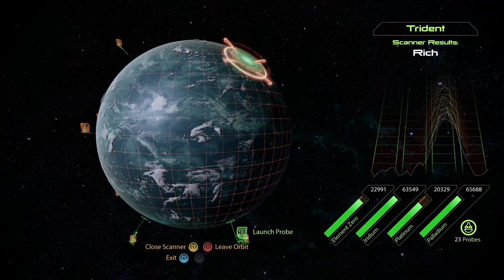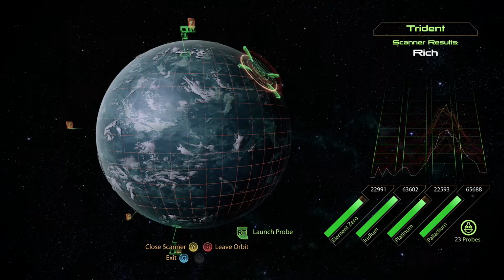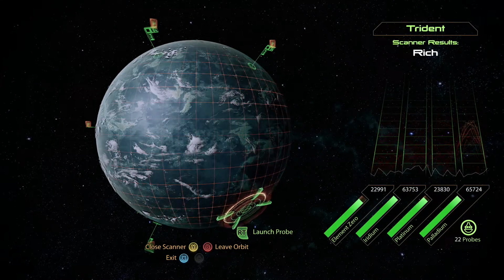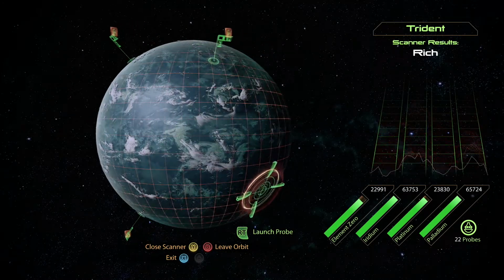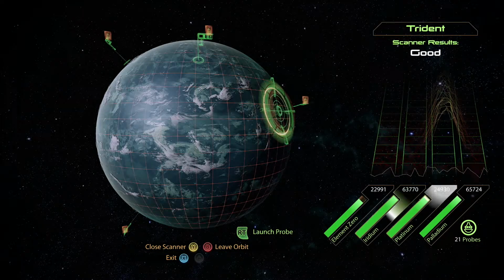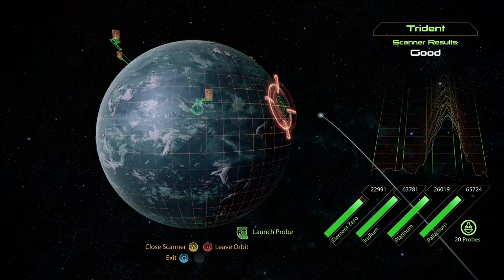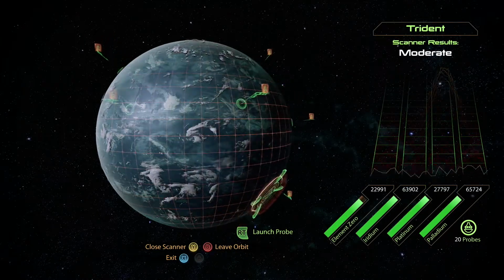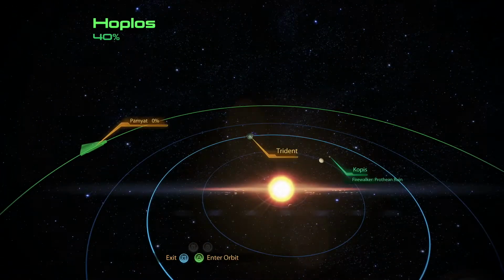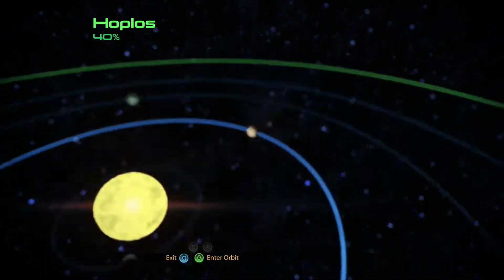Isn't there any element zero around here? Probe launched. Probe away. I mean, so far it doesn't look too promising on the element zero front. Probe away. Launching probe. Depleted. Okay. No element zero then. Damn it. Oh, it's like a teeny tiny moon. Okay.